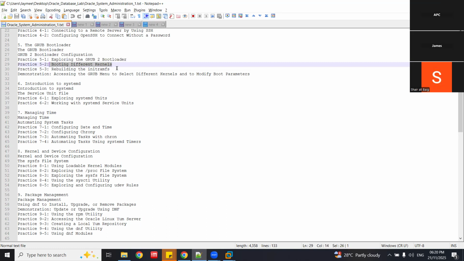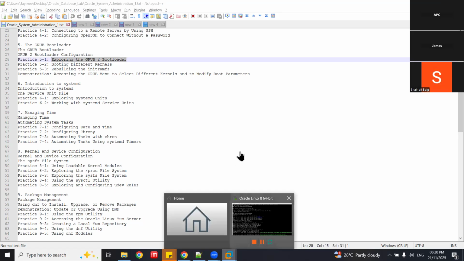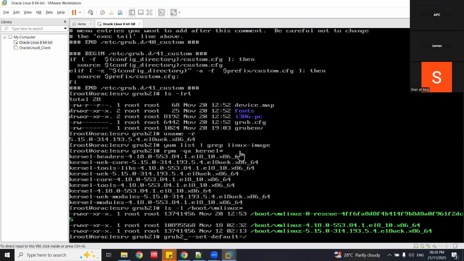So that's the reason I'm showing you how to change to a different kernel. I think grubby needs only a single command. Type grubby only.